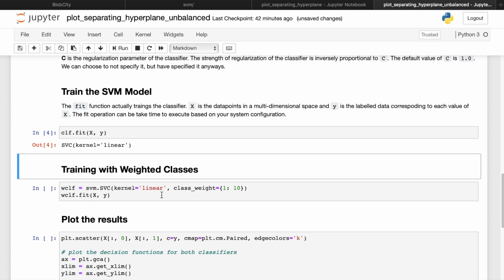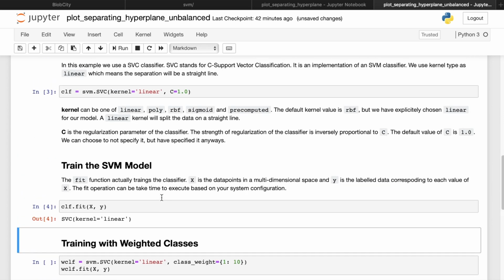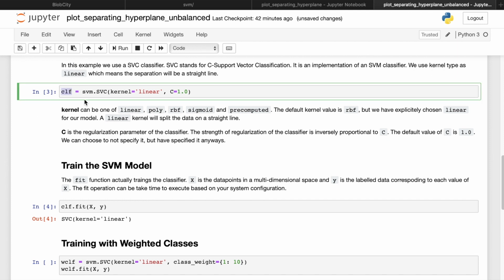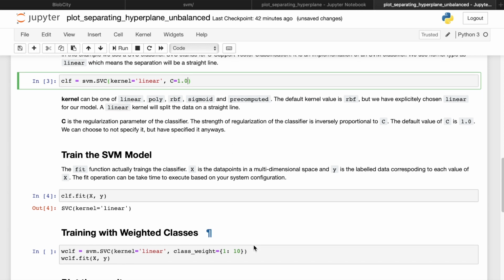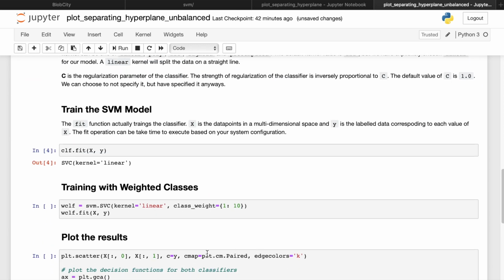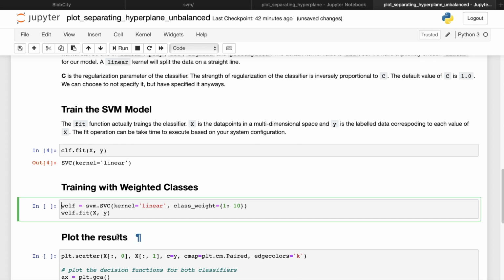Now, moving on, I'm going to do 2 things here. I'm going to train it also with a weighted class. In the first case, I created a variable called CLF, which has my svm.SVC linear classifier with a C value of 1.0. But now I'm going to create one more variable called WCLF, a weighted CLF. In WCLF, we are again using a linear model, same svm.SVC function, but we are passing an extra parameter, which is class weights.